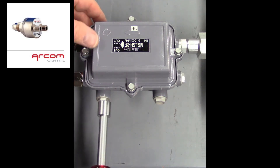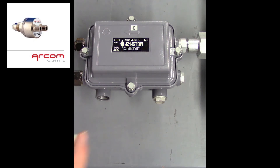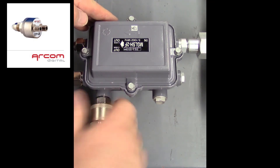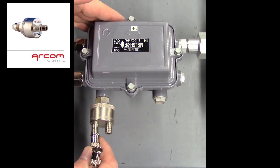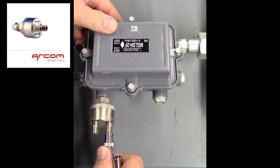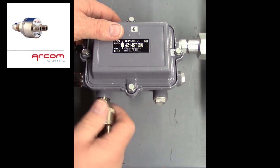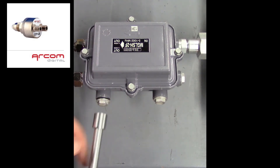For devices that do not have integrated test points, a mechanism is needed to provide a connection to the system for test and measurements. The Quiver test probe, or QTP20, is designed just for this task. The QTP20's 5.8 by 24 thread design attaches in place of the seizure screw port cover of your network device, and it probes the seizure screw for a precise measurement. The electrical performance of the QTP20 is intended to provide minimal network effect. The QTP20 has two F-port outputs for convenience — both ports are power blocking and are bi-directional. After your measurement is taken, the QTP20 is unscrewed and the port cover is simply reattached.